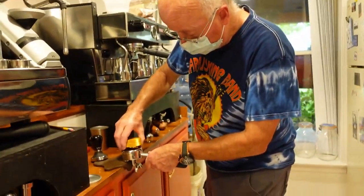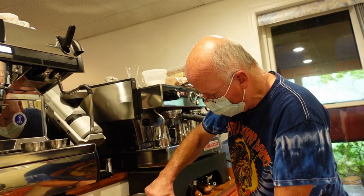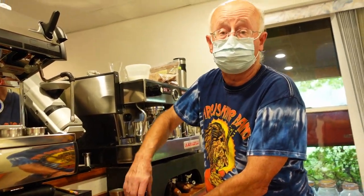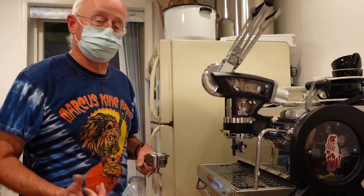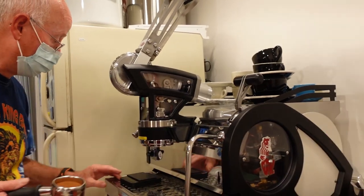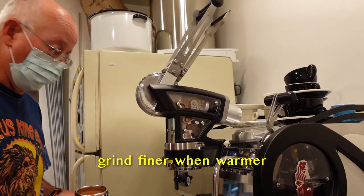Do you find a difference in flavor between letting your frozen coffee sit and not? Not so much, but certainly if I don't adjust the grinding, like if I pull it out of the freezer and brew the morning coffee, there are five coffees made in succession here: two for me, two for Casey, one for Annika. If I let the coffee warm up, then the extraction times go down, and of course the coffee tastes different. So do you want to grind finer when it's colder? Finer when it's warmer. Finer when it's warmer, okay.